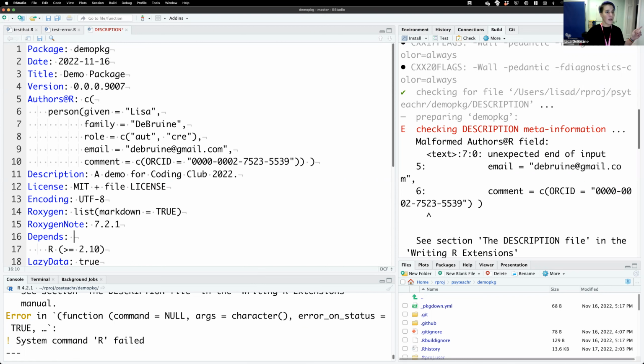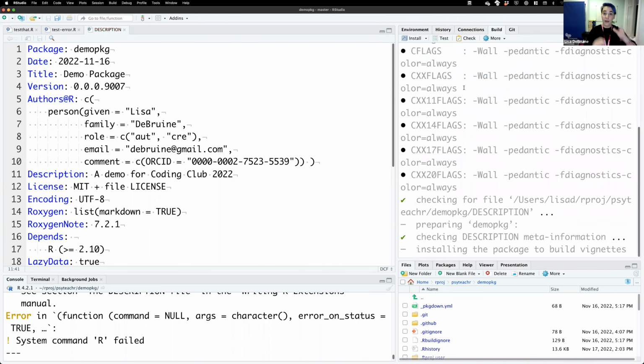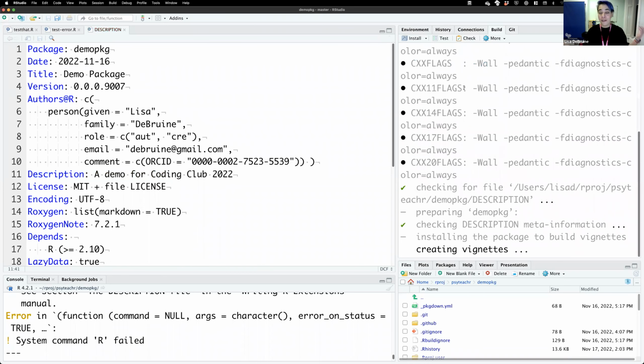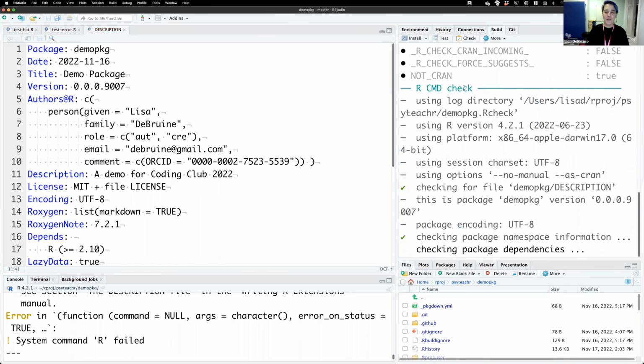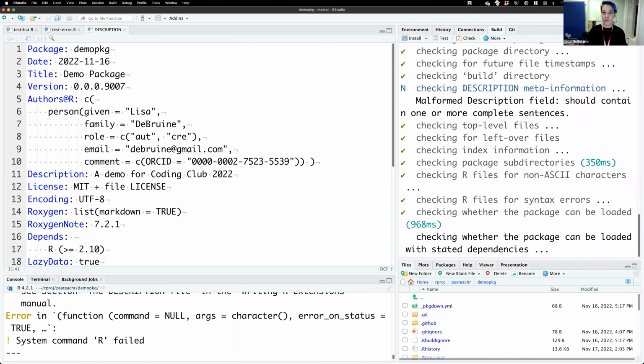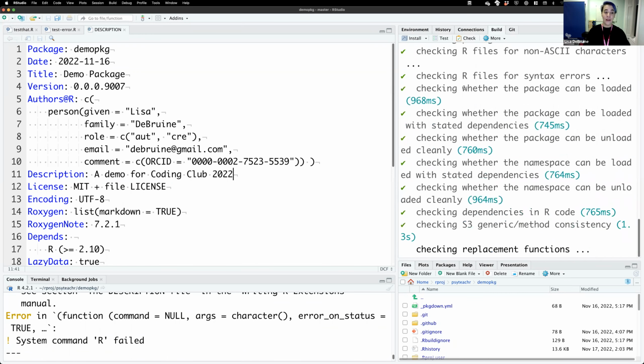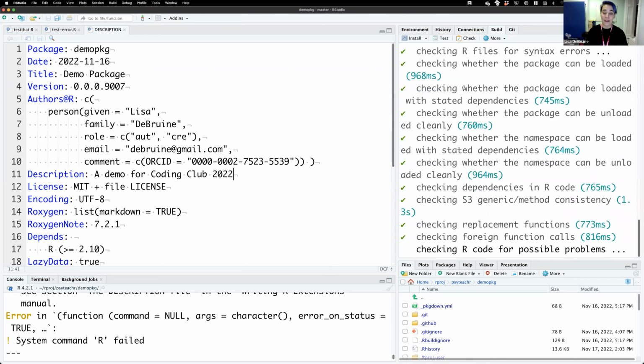All right, oh, and then the weirdest one, so we've got our description here. If you delete this full stop at the end, what you're going to get is not an error. It will just give us a note. It's not a big deal. I don't understand why it's a deal at all, but if you're going to submit it to CRAN, the description needs to be sentences, not sentence fragments. And they're real insistent on that. It's got to end with a full stop. So yeah, you'll get a note telling you your description does not have a full stop and you've got to go add that in.